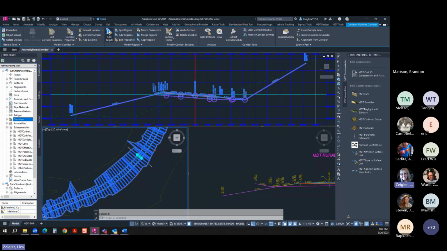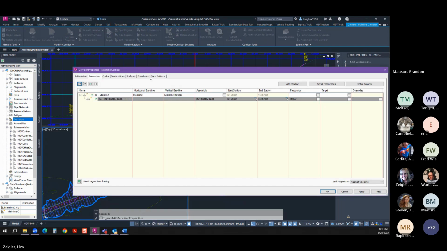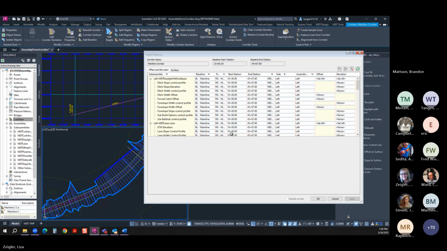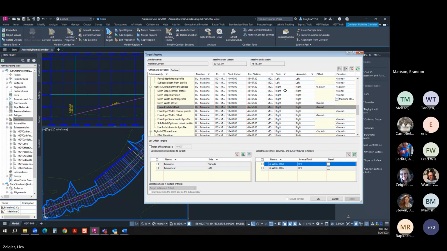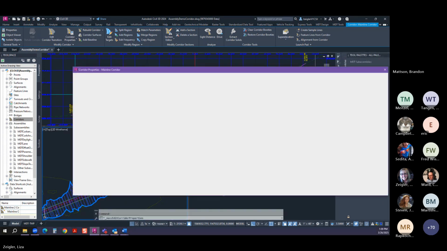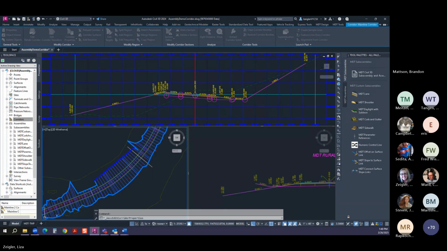Guess I can just hit edit targets, can I? You can see where before it wasn't catching at all.